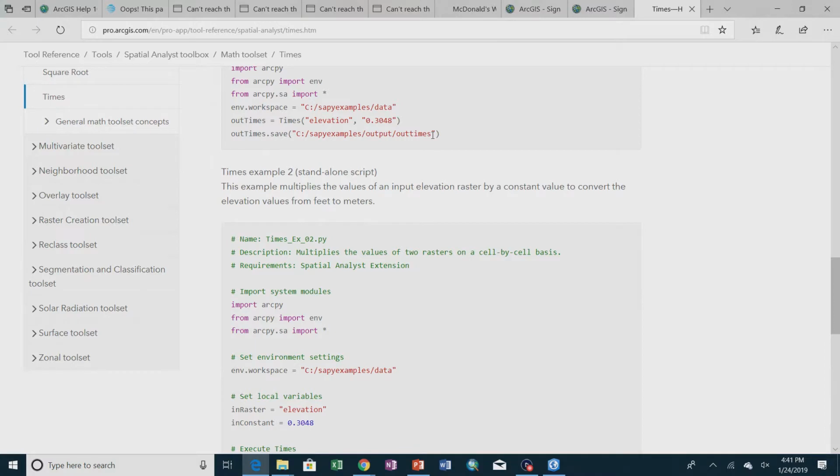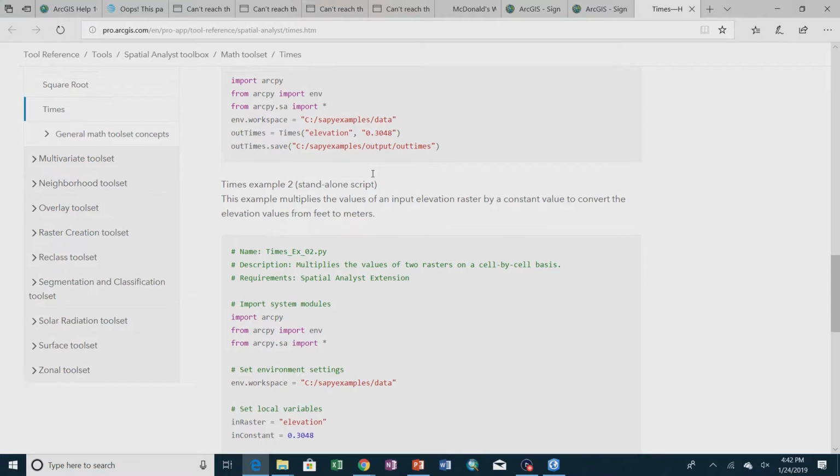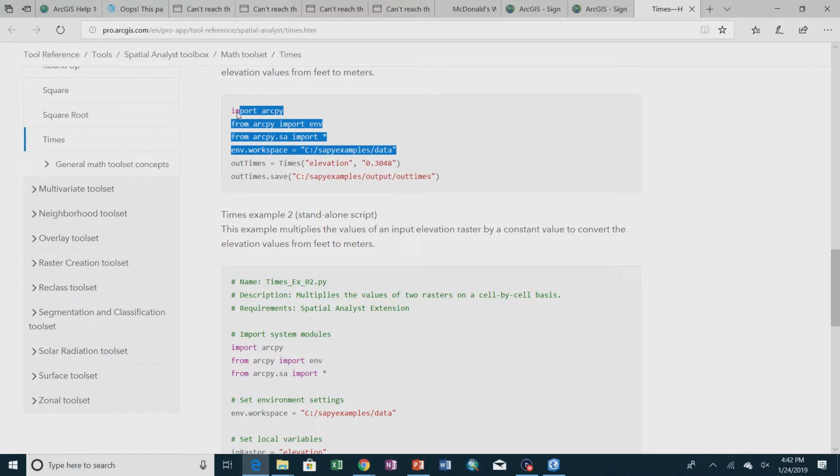Python, there's lots of things you can learn about Python, but one of the things is Python doesn't care if you have double quotes or single quotes. It's fine as long as you're consistent. Like you started with a double, you end with a double, you're fine. All the rest of this stuff matters more if you're trying to run the Python script from outside of ArcGIS, which you can. But we'll cover that when we talk about scripting.